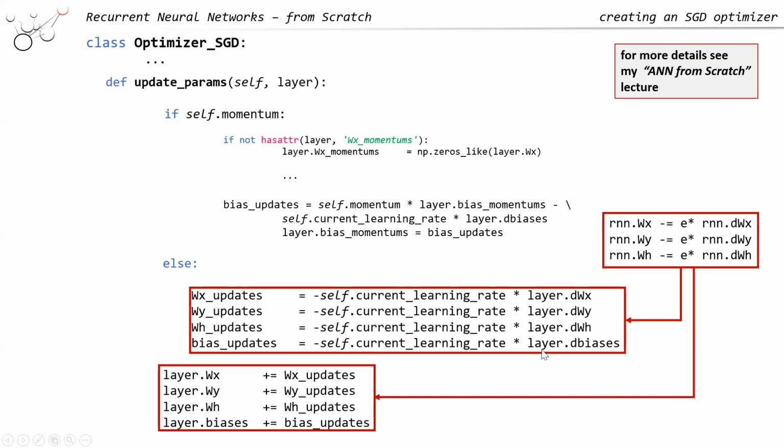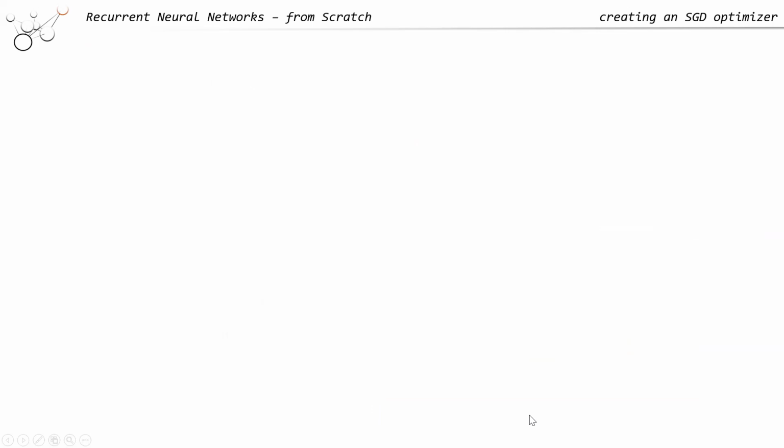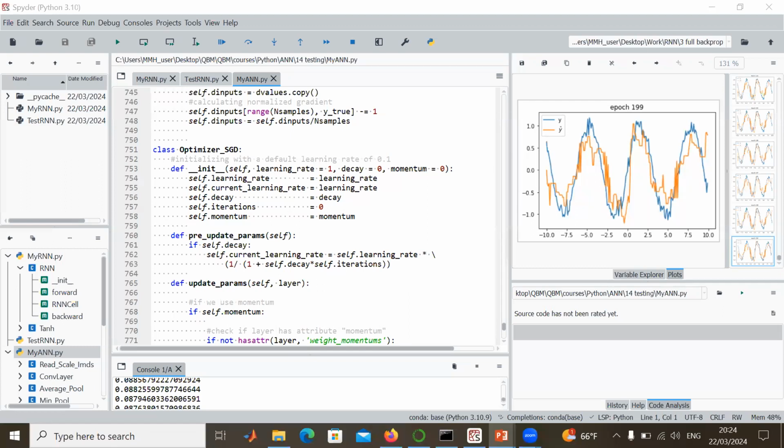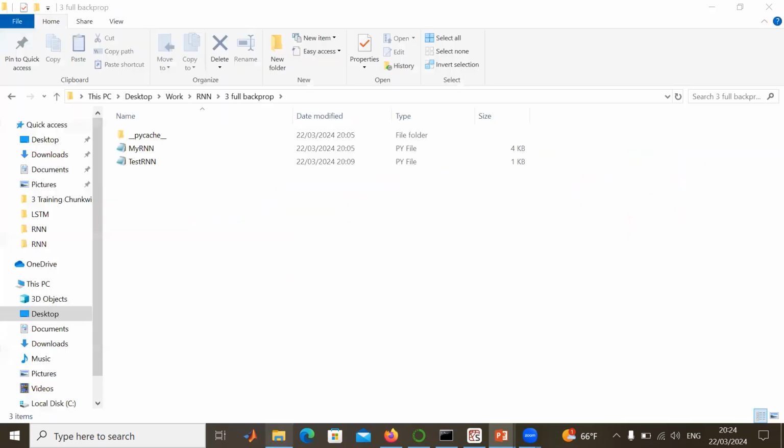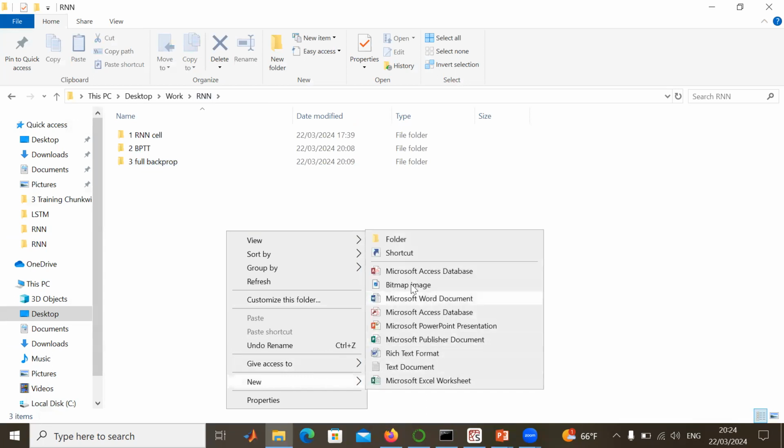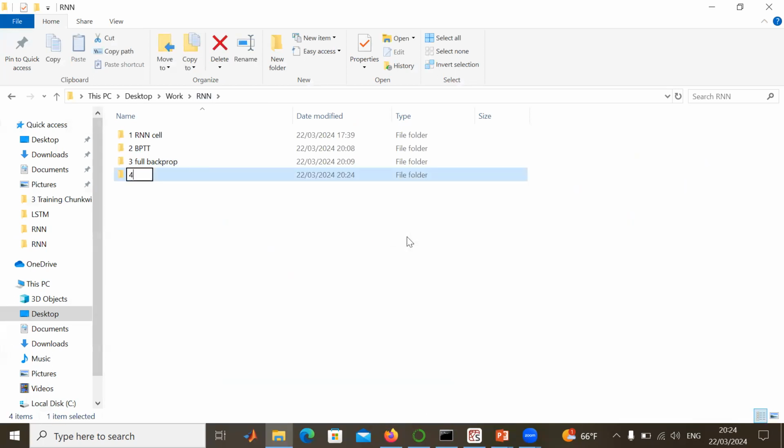So we have our optimizer, and then we want to test it. Before we do that, let's go to our code. We want to now add the optimizer, and therefore we want to create a new folder according to the new chapter.